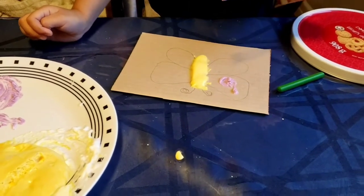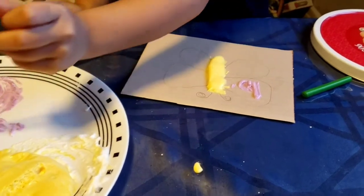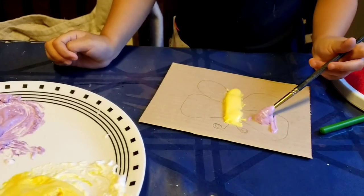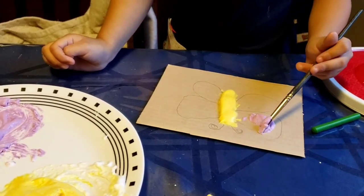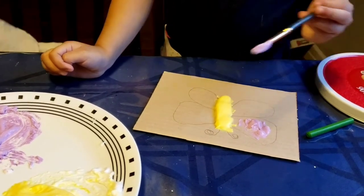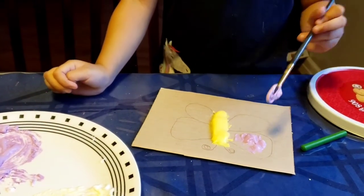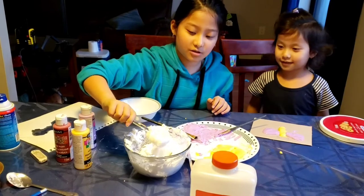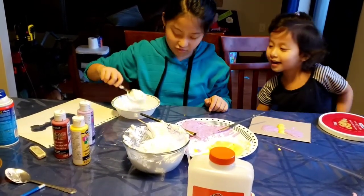Other stick. That's okay. We can add more. And just leave it there. Good. Are you enjoying? And it's so fun to talk. Okay, take more. Now we're going to use the color red for the bottom wing.